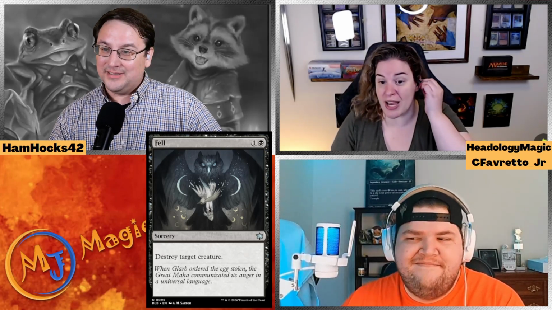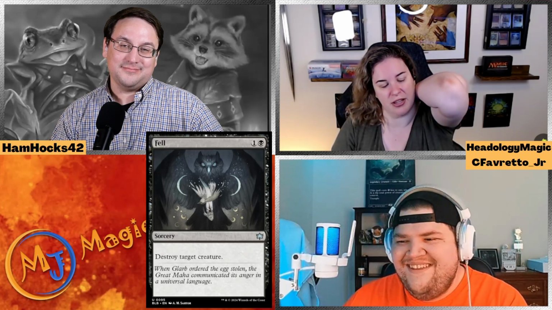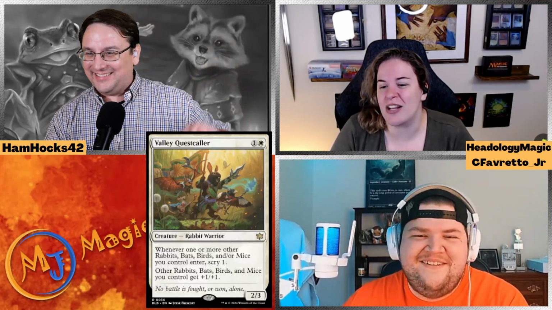You need to have a board presence and then remove the key pieces, like the mass pump, the 2/2 that pumps everything, because they didn't realize that reprinting the unicorn from Baldur's Gate was a bad idea. Are you talking about the rabbit warrior that pumps the 4 different creature types? The Valley Questcaller. I love that card. No, I'm just talking about the common 2/2.